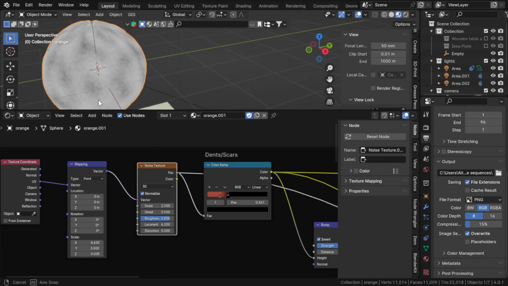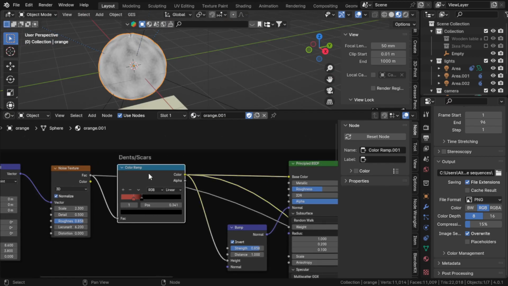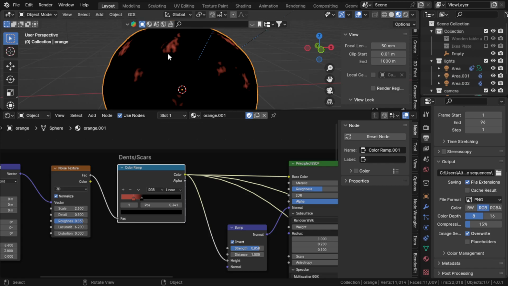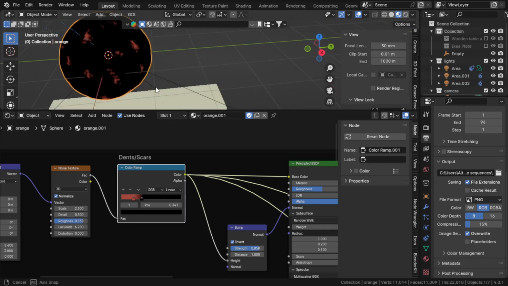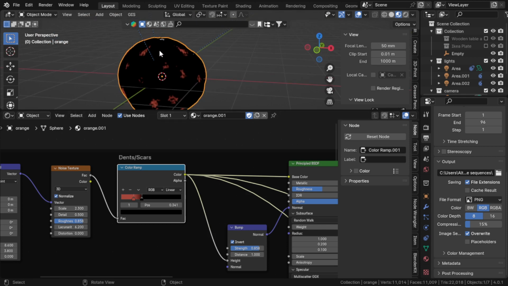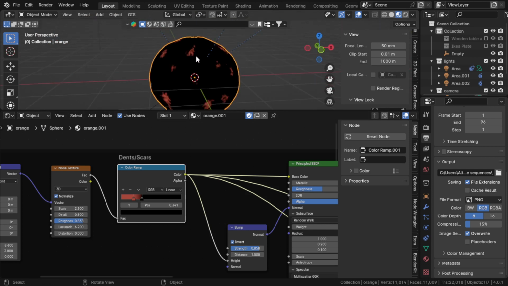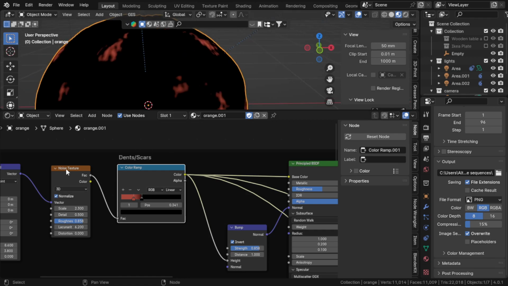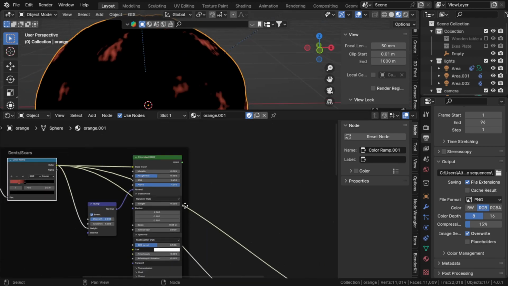And what I did here is to make them really, really tight, so that we have this kind of color, right? So obviously this would look like the dents or scars that I was talking about. So that's that.